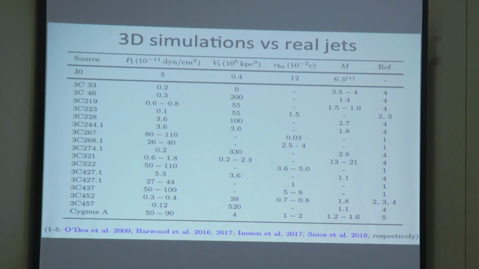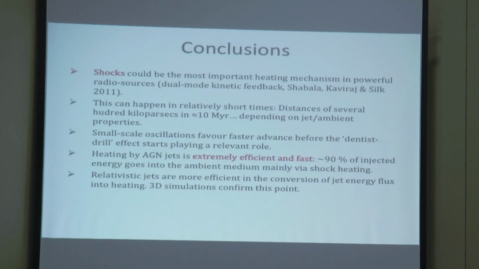And our jet is evolving very fast because of this tilt. But regarding the other parameters, now I continue with the pressure inside the lobe and the volume of the lobe. It's also smaller. This is maybe because it's extremely collimated in our case, and also because it's younger. And the velocity is slightly larger too than the ones in observations. Mach number is similar. Here you have the references of the papers from which we got the numbers. But in general terms, we get order of magnitude values, very well comparable, well within the observational estimates.